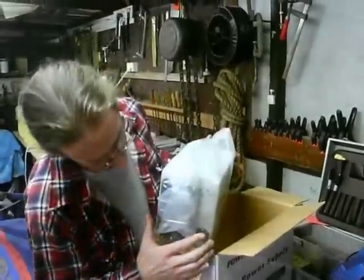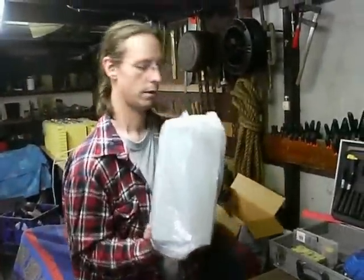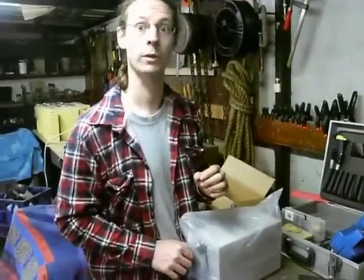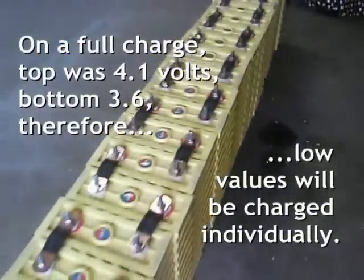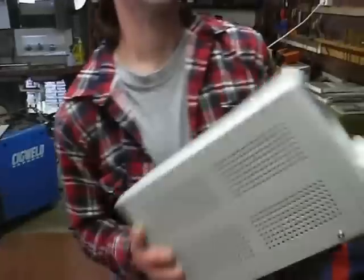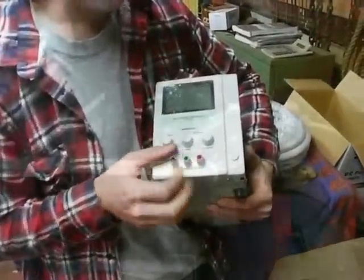Because, as a worst case scenario, if you put lithium ion batteries in a car, even with a BMS, it may take months to balance, and in some cases, if one's really far behind, it won't balance at all. This is one of the cheaper chargers — the more expensive ones, as you know, they can go absolutely nuts on what they do.